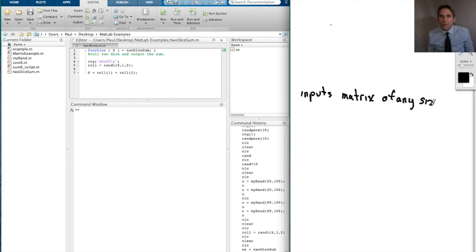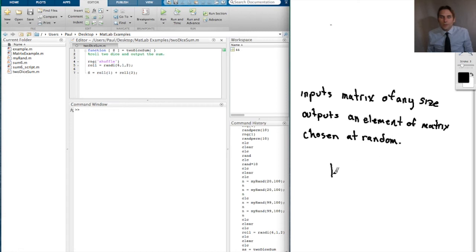Okay, so we're not going to make any assumptions on the size. Inputs a matrix of any size, outputs an element of the matrix chosen at random.